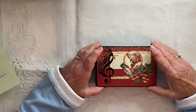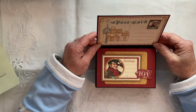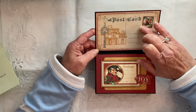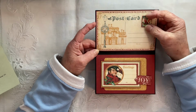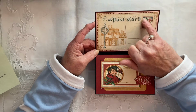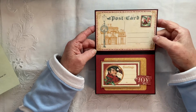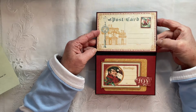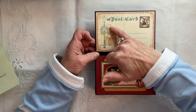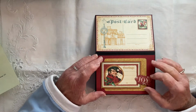This is all magnetized. So the first thing I have to do is lift it up like this. And we have this page, and she has put, I think that's a chipboard piece with one of the stamps from the paper pad on top. Beautiful. And look how she's matted and layered that. That's bright, this paper underneath, and then this postcard on top. Absolutely impeccable, it really is.